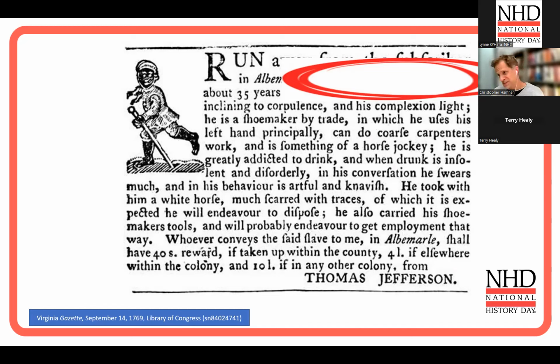He's taken his person and he has fled. And that's a really powerful kind of agency, and it's one that Jefferson wasn't able to stop, right? Because Sandy got away. And this ad is proof that Jefferson wasn't able to prevent it. So we've got one really obvious kind of political agency.